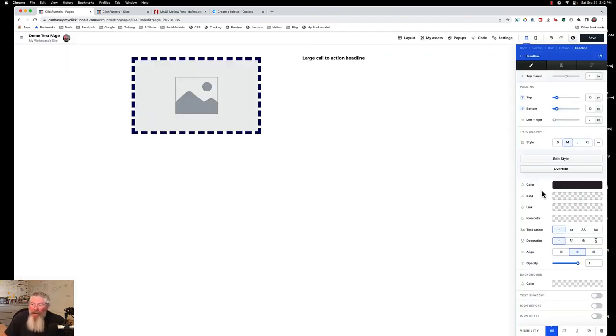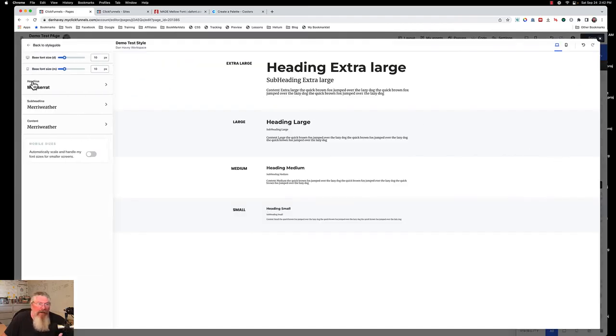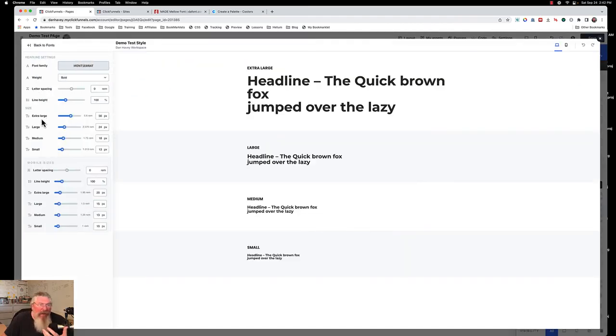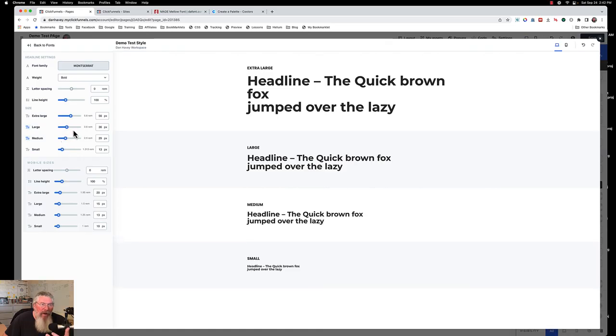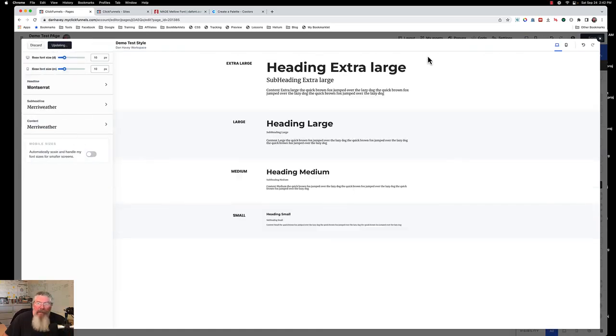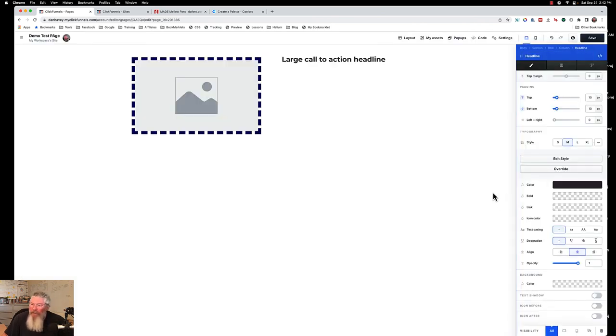And then if we bounce back out of here, let me just show you again what I did here. We're going to edit the style, because all I changed was the extra large font size. I didn't change anything else. So you can change the large, you can change the medium, all that kind of stuff can be changed. And then when we come into the element itself, waiting for it to save there. Now when we come into the element, I have to click on extra large. See, now once I go to extra large, it's going to make it that 56 pixels by picking it up again from the style guide.